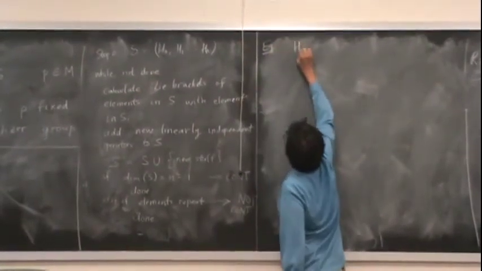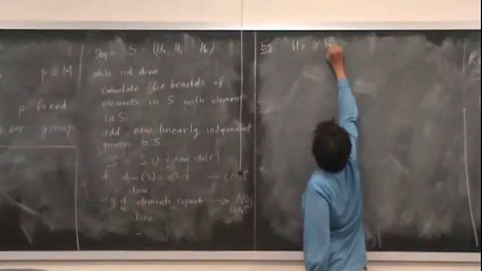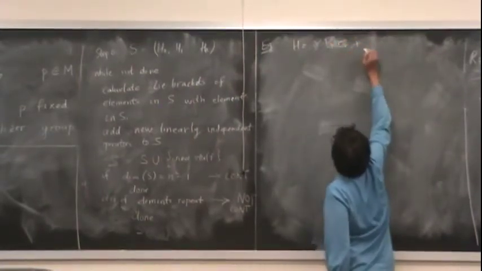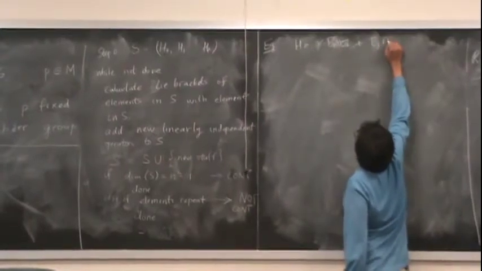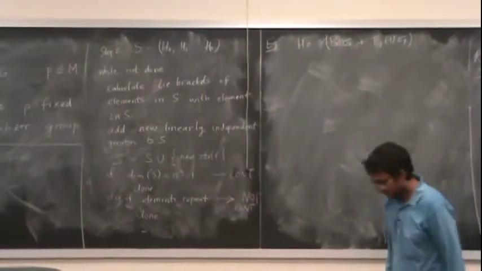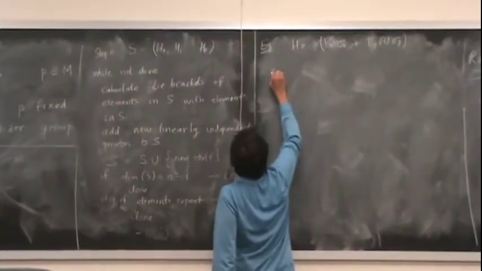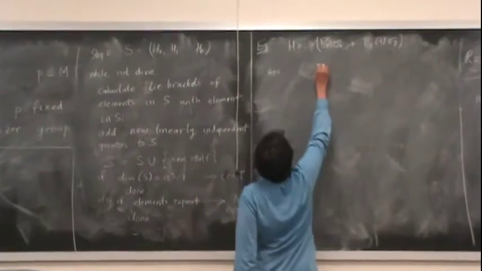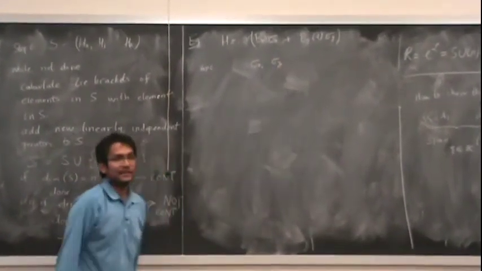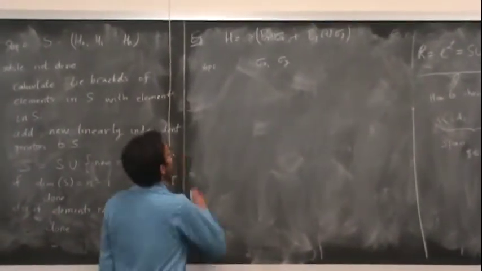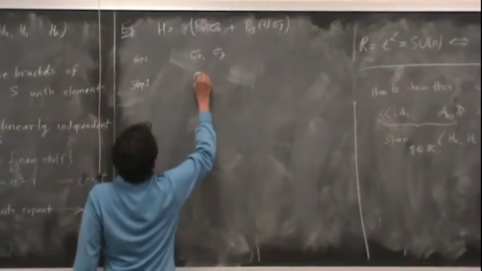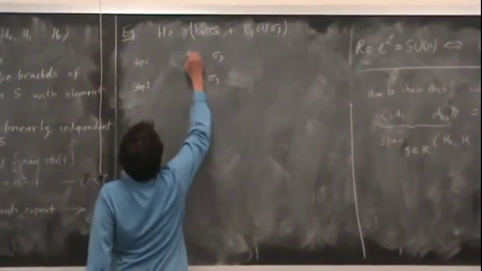So my Hamiltonian is just, say, gamma Vx sigma x plus, and these are functions of time. So in principle, I can turn these on and off, right? So step 0, I get sigma x and sigma y. Then I take the commutator. Step 1, I get sigma x, sigma y, and this is my set S.